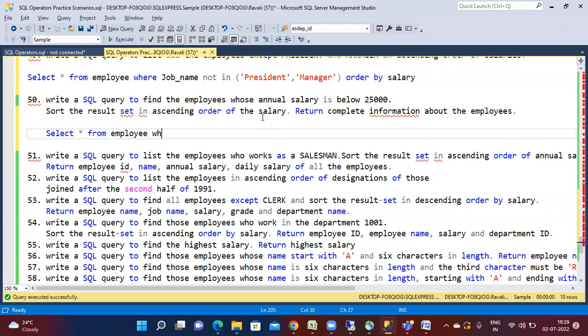Select star from employee where 12 into salary is less than 25,000. Order by salary ascending. Okay.